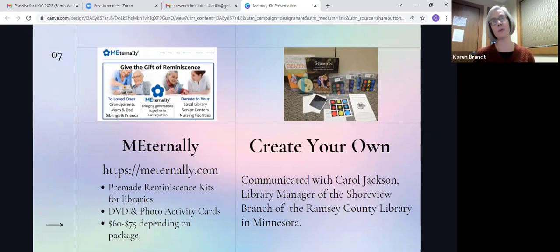She even sent me the brochures that they had printed up, and gave me all of the websites for the places that they ordered their items from. So a lot of what you're going to see today, I got from Carol. So I just kind of wanted to give credit to her for all the help that she gave to us.